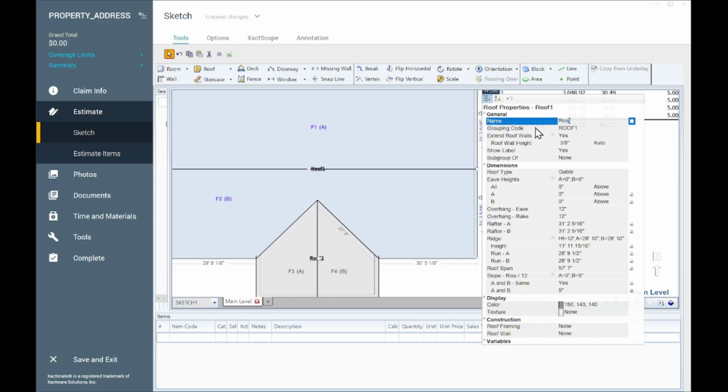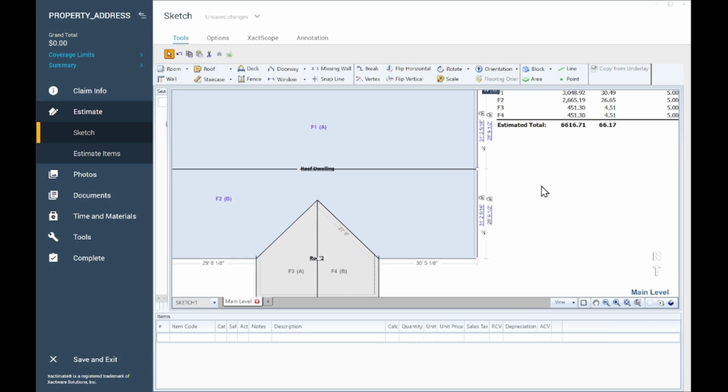And we're just going to put roof dwelling. As we click out of it, see the name's changed. The second roof here, go ahead and rename that as well.